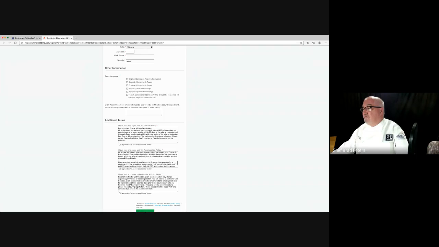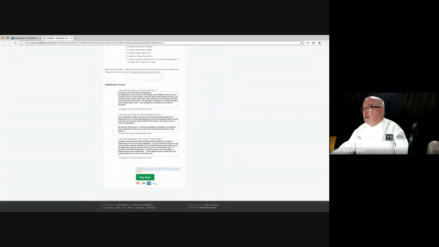Once you complete everything and you read, click the Pay Now button. It'll prompt you and process your credit card. Within 5 to 15 minutes, depending on your email provider, it will send you a confirmation email. And in that confirmation email is a copy of your study guide, as well as practice tests that are downloadable. Also a copy of the course and exam details. Do whitelist that email address that it comes in on to make sure you receive all updates about your upcoming sessions.